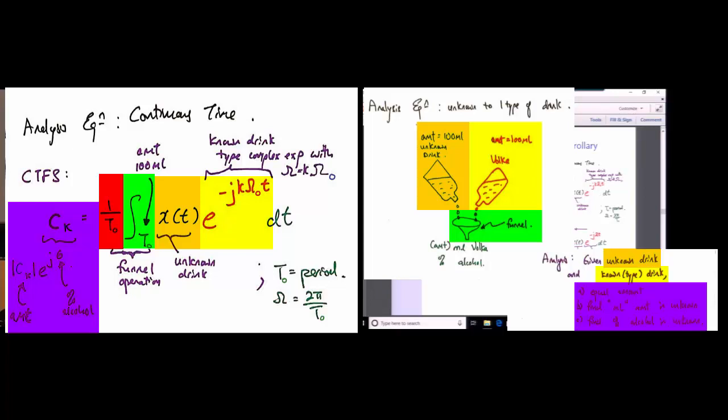Of course, the theory of this integral generating a measure is not of our interest. It is the application of measure theory to the function x of t, and it is beyond the scope of this course. Nevertheless, with this understanding, I hope that you will now have a deeper understanding of how the analysis equation works.